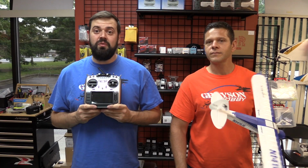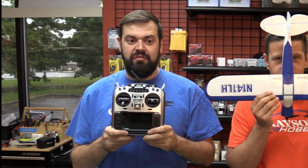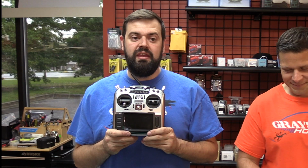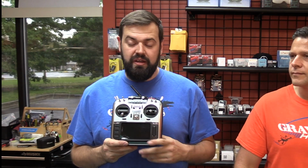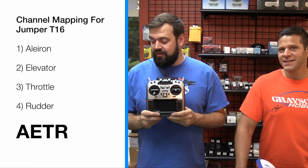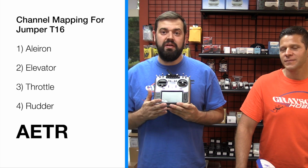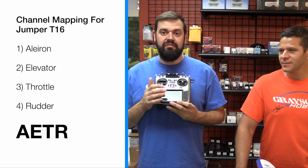All right, guys. One thing you're going to have confusion with is that this is a Futaba-based or FrSky-based channel mapping. If you're coming from Spektrum, because in this case we're binding a Spektrum radio or plane, it's throttle, aileron, elevator, rudder. This is not. This is aileron, elevator, throttle, rudder. That is channel 1 through 4. So channel 1 is aileron, 2 is elevator, 3 is throttle, 4 is rudder.